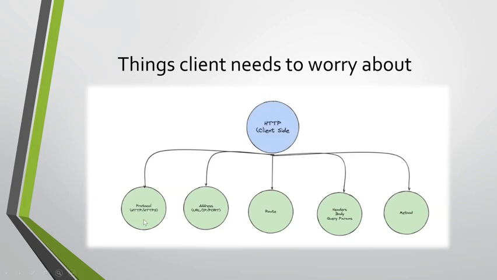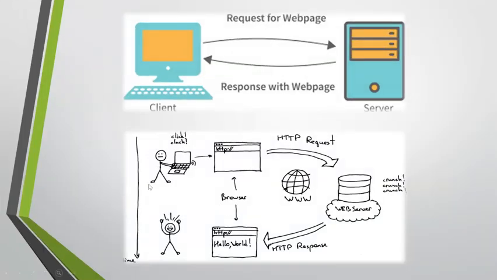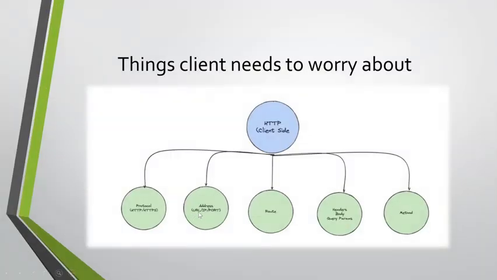first thing is protocols. Whether the client is using the HTTP protocol or the HTTPS protocol, which is a secured protocol, the one who is implementing the server must worry about these things. And the next one is address: URL, IP, or port. The URL is exactly what I considered in the previous example with this man, Rudransh. Rudransh will enter a link in the search box in the browser. So he must worry about this thing also, because this URL contains many things: the URL, the IP, and the port.